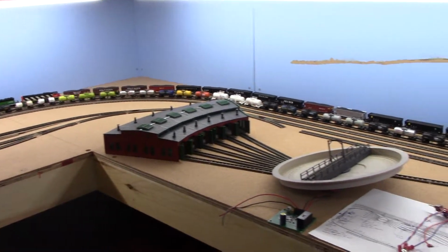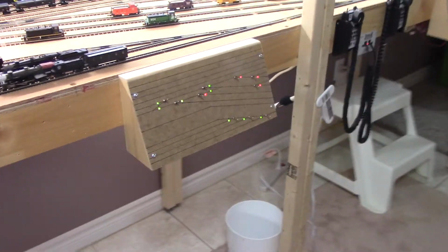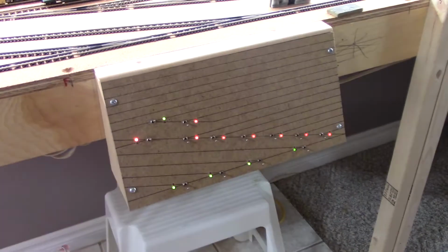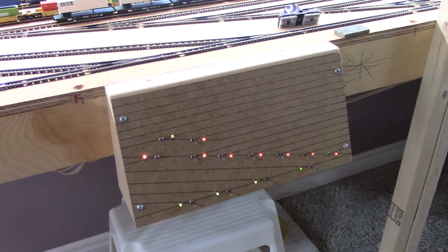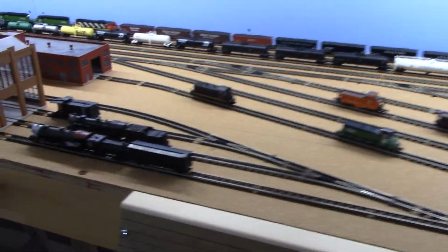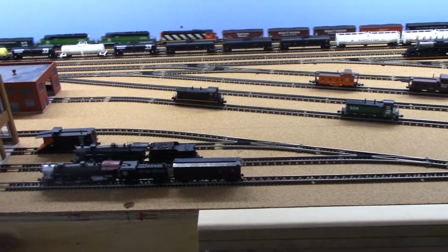So what else have I been working on? Well, the two control panels, as you can see, are now lit. Yay! So they're all powered up. All of the wiring is complete. All of the tortoises are active through the control panels. So it's nice having the yard all toggle switch actuated to throw the turnouts.